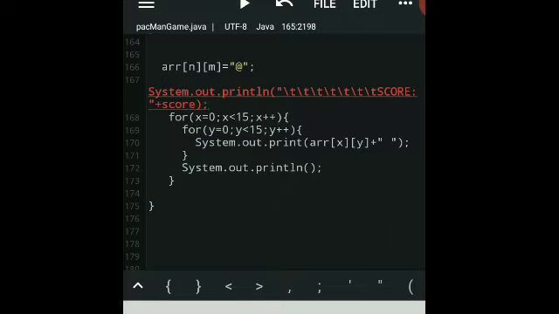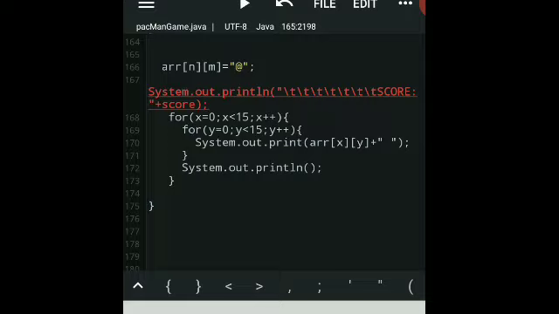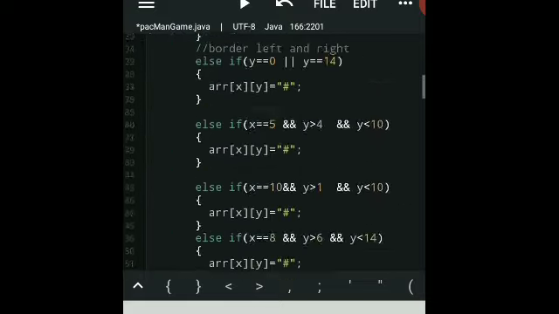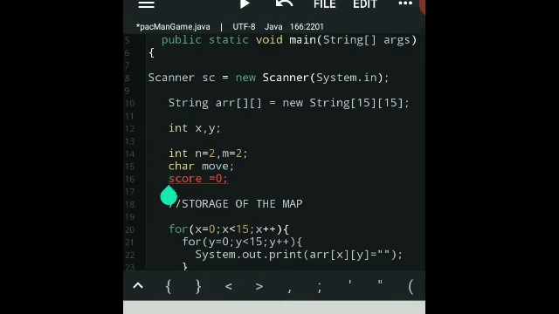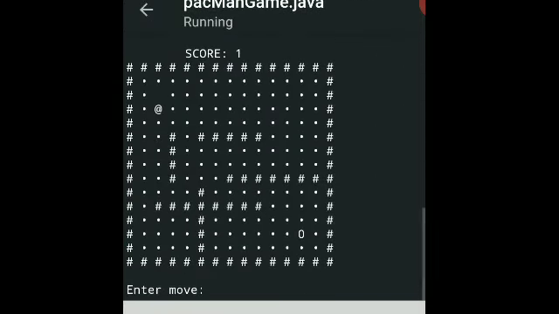I made some error. Let's see what. Okay, we haven't added int. This is an int score. So run the program. As you see in the top, whenever we hit that symbol, our score incremented by 1.